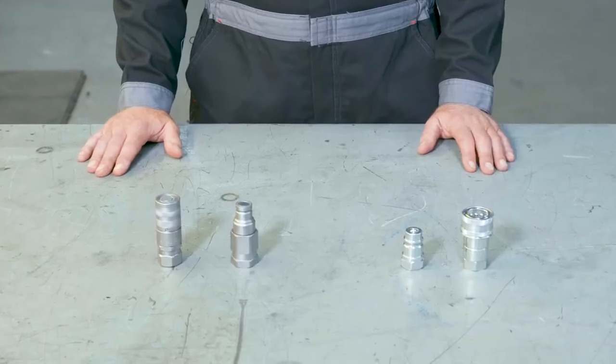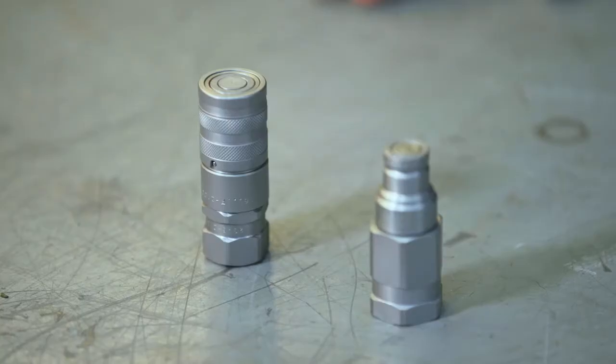They're designed to make it easy for you to attach and detach multiple hydraulic systems to your tractor and to switch between equipment without leaking any hydraulic fluid in the process. What type of equipment with quick release couplings brought you to this video? Something to hook to your tractor or something else entirely? Let me know in the comments below.